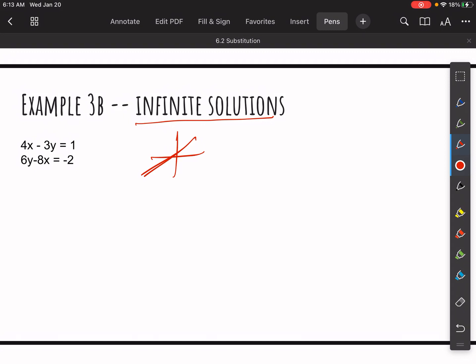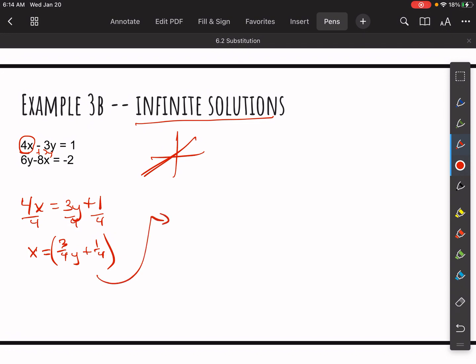Maybe what we do is we take the easiest thing here. Let's just solve the first one for x. If we did that, we'd have 4x is equal to it. Add 3y to both sides, right? So I get 3y plus 1. Then I would divide everything by 4 to get x by itself. x then is equal to 3/4 y plus 1/4. You got these nasty fractions, but it'll be okay. Hopefully they come out all right when we plug them in.